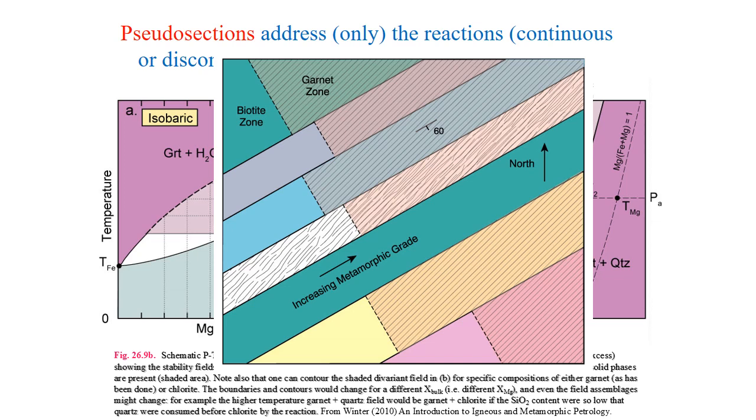The isograds offset in the map figure from earlier in the video, and may thus reflect differences in bulk composition of magnesium from one unit to another, and the continuous reaction proceeds across a variable width with the garnet zone immediately above each isograd segment. It is therefore accepted that when a petrologist uses the term continuous reaction, they're referring to reactions involving solid solution series.